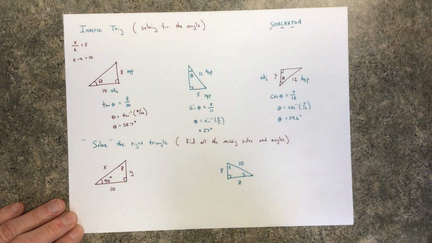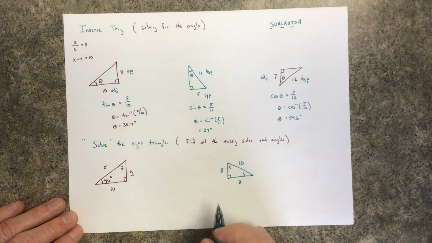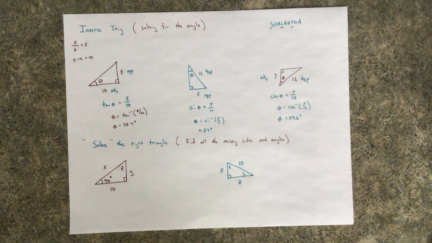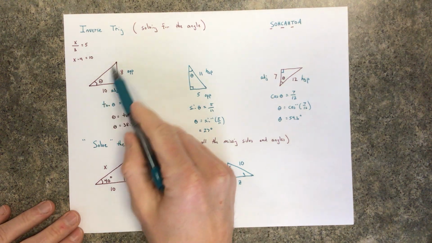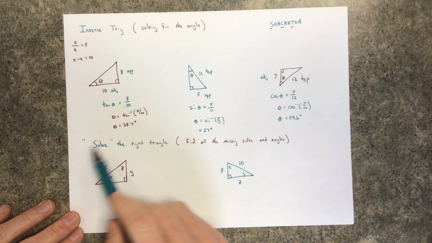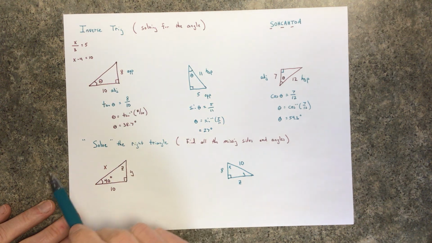Okay, so now we kind of have all the tools. We can solve for missing sides using just normal trig, one-step or two-step algebra, or we can use inverse trig to find an angle. And then if you can find an angle, you can kind of find everything else. What if I just wanted to come up here and find this side? Well, I could have just done the Pythagorean theorem. Once I know this angle, don't I actually know the other angle? Because don't I know these angles add up to 90?